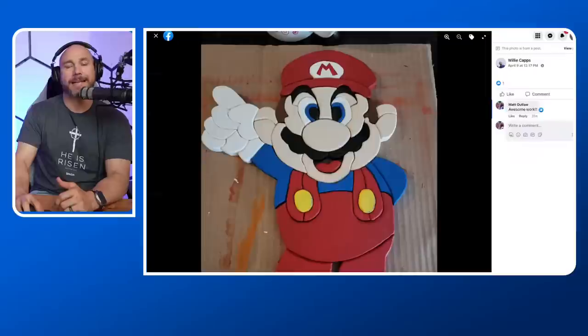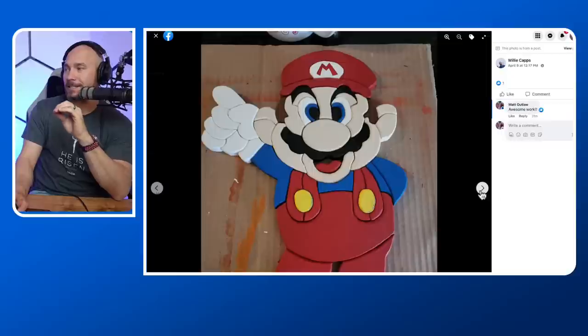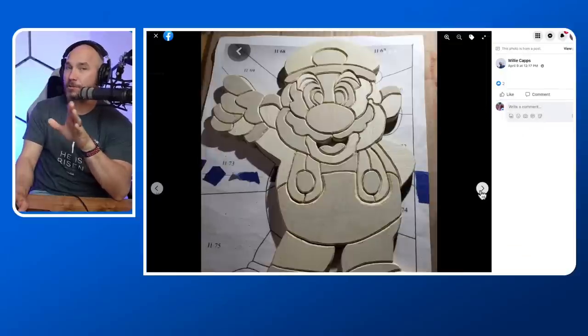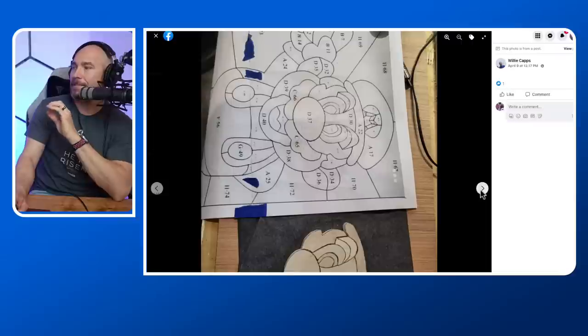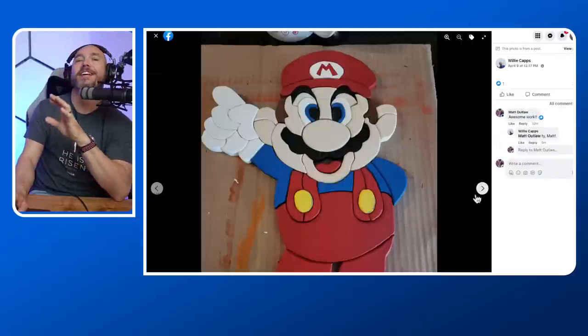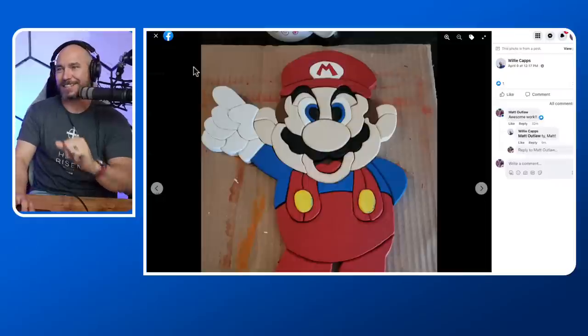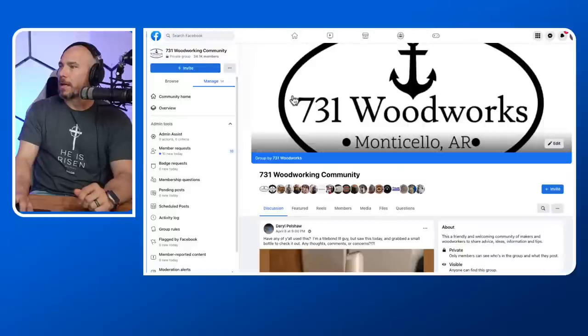But this week's Spotlight, in honor of Mario coming out this week. Of course. It has to be. I thought that was a cake when I first saw it. It is not. There's wood. I think he said 52 different pieces to this project. It's scroll saw. It's not CNC. Looks for those of you that don't like CNCs. It is a scroll saw project from Mr. Willie Caps. All those pieces, plus he had to paint all of them. Fantastic job. Congratulations, man. But did it say if he glued it or not, or he's just using it as a puzzle, like you can put it together?